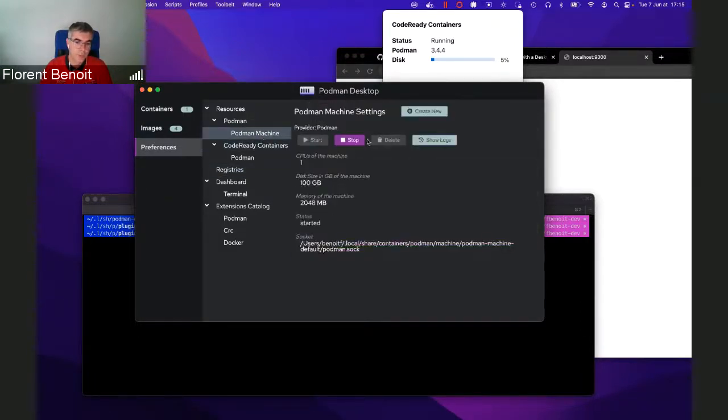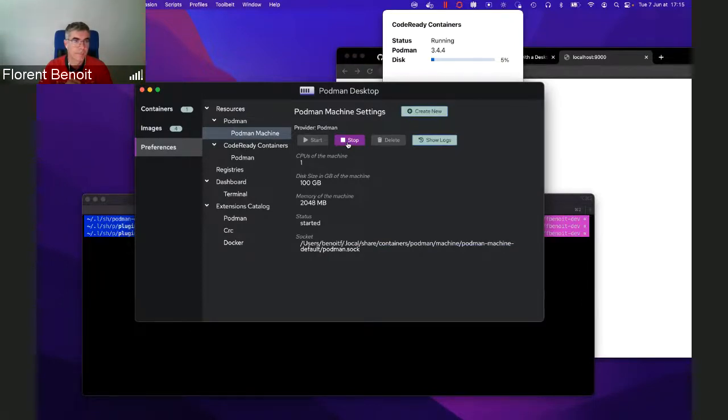And then you are able to start or stop this Podman machine. But the idea is we want to have a custom onboarding. So if you don't have any Podman machine, then we need to guide the user by just clicking next, and he will have a default Podman machine set up for him.